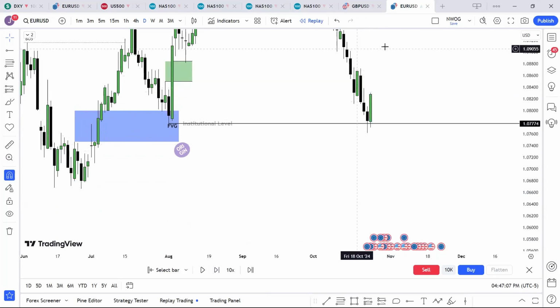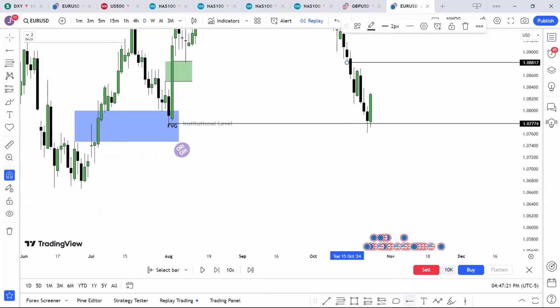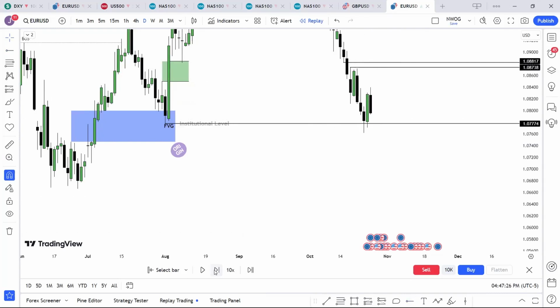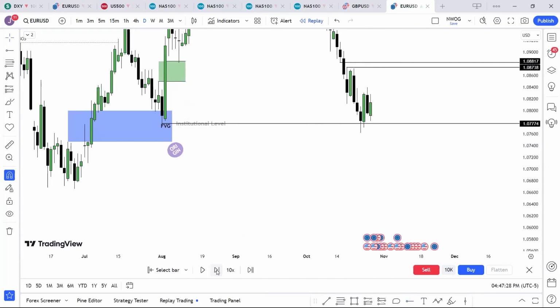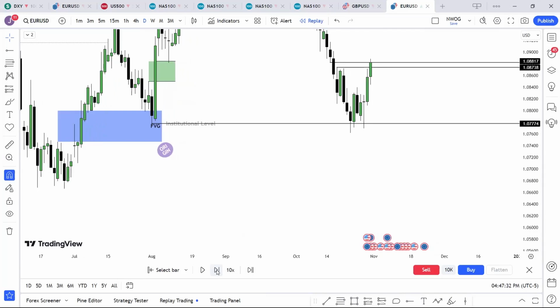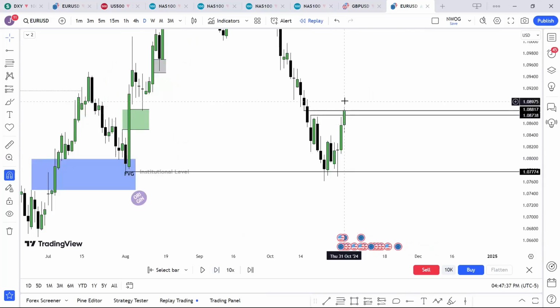Now, when we see this, we want to identify internal liquidity. So what is internal liquidity here? Because external liquidity has been taken, and we are seeing that price wants to go higher. Let me see. We have this fair value gap here because it was left untouched. So I want to see if price wants to go higher. And then what happened? It went higher. So now we are waiting for a three candle pattern to be formed.